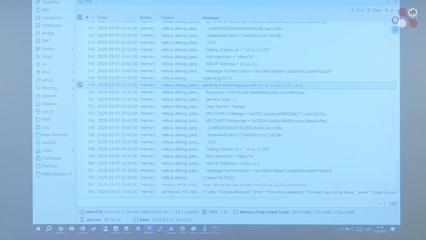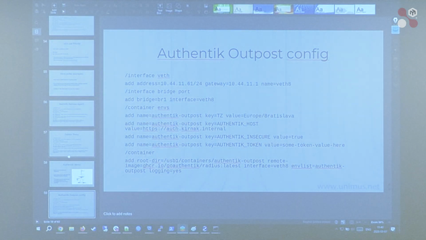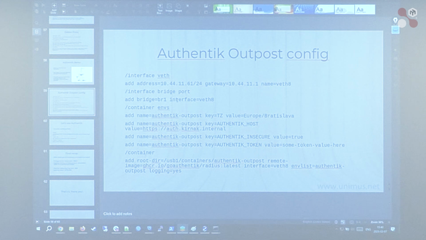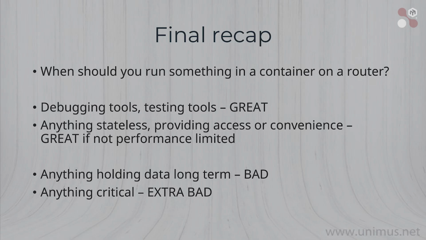So it's going to fail because I cannot provide a second factor, which my login requires. But I just want to show you that here, you see, MikroTik is trying, and then Authentik is seeing this. And in the Authentik container, we are seeing it's failing to execute the login flow because we aren't providing a second factor. If I had a TOTP token, I could just plug in the numbers from TOTP behind the password, and it would log me in. Again, in the interest of time, I won't do this, but the point is, here is how to set up an Authentik outpost. Here is how to configure RADIUS on MikroTik, so it would allow login from your Authentik to RADIUS. And that's it.